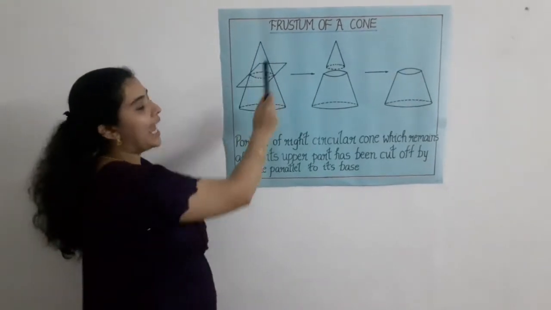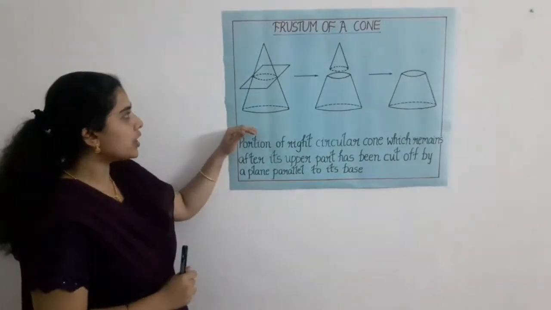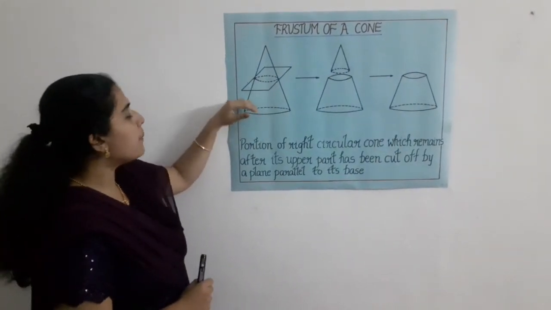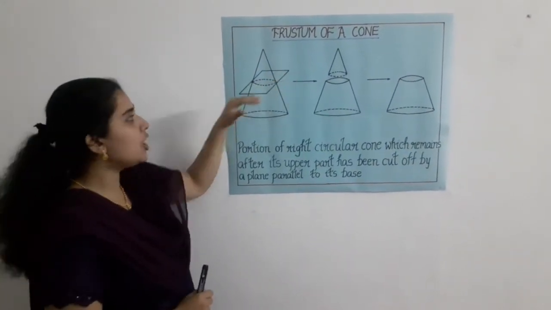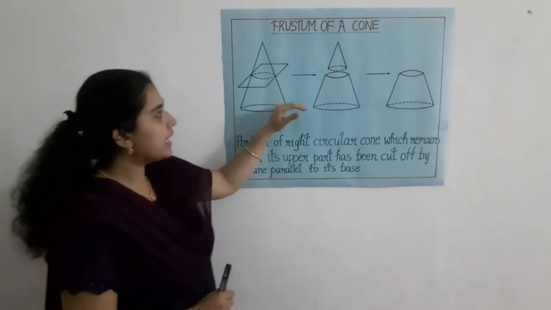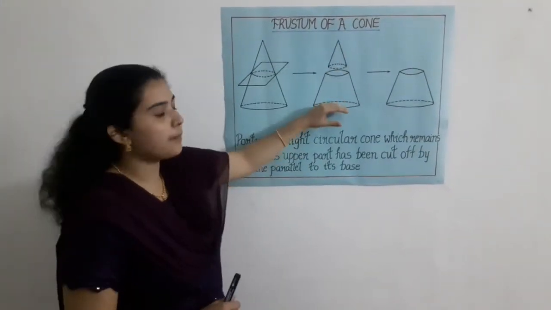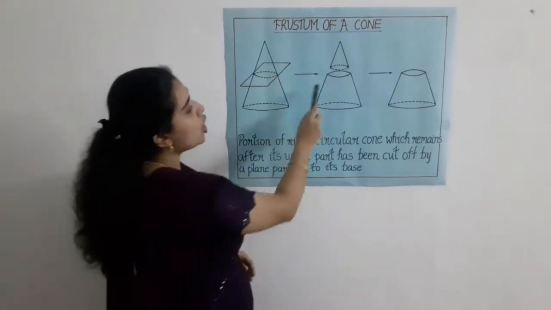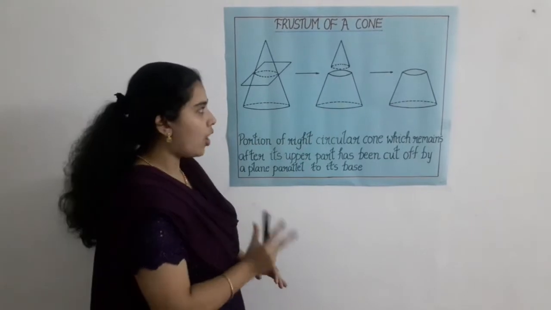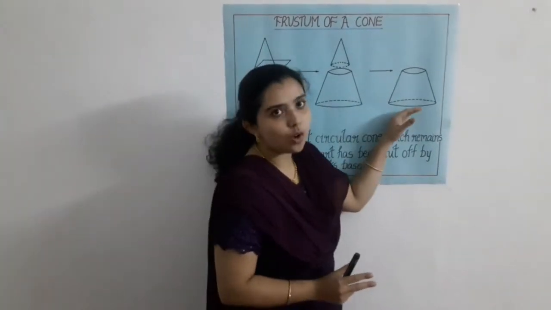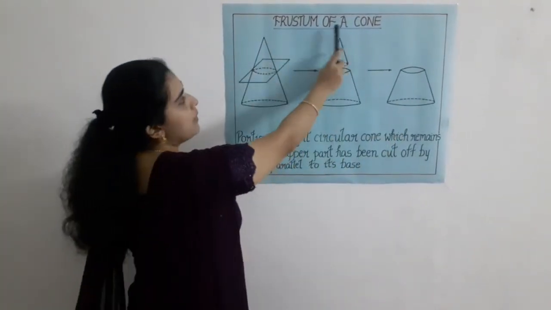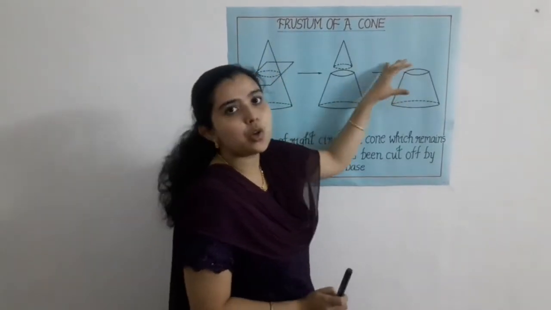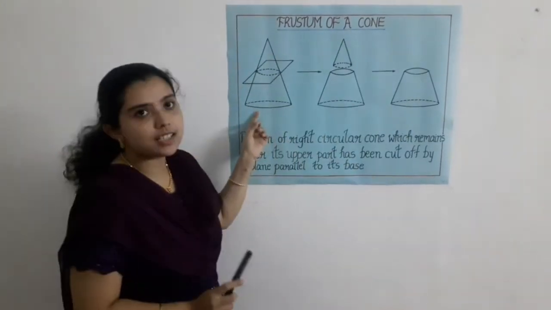Now I have drawn a right circular cone here. We have to remove a portion from it. For that I am going to cut this cone by passing a plane which is parallel to its base. Then it will get separated into two parts. The upper part will be a cone which is of a smaller size and the leftover lower part will be a unique solid object. The name of this unique solid object is the frustum of a cone. So the frustum of a cone means the leftover unique solid object of the right circular cone.